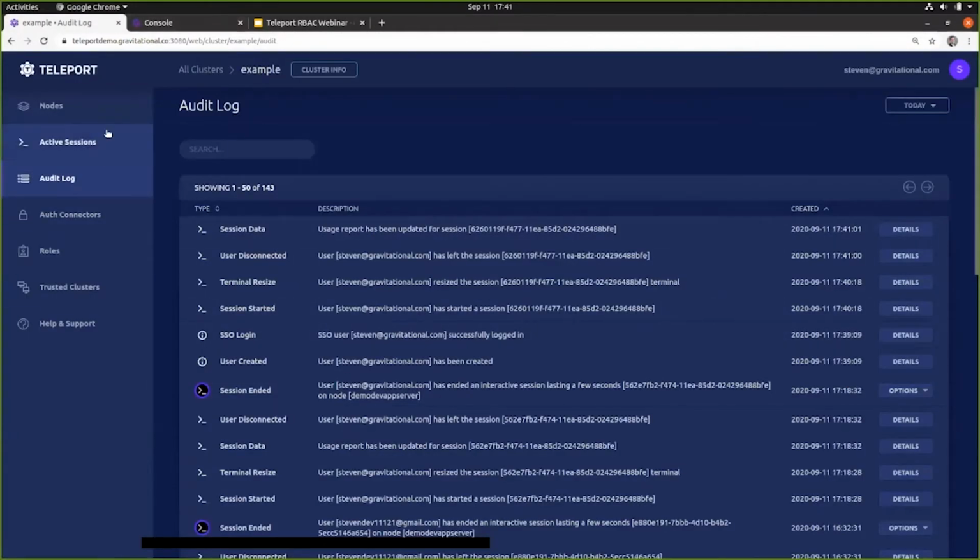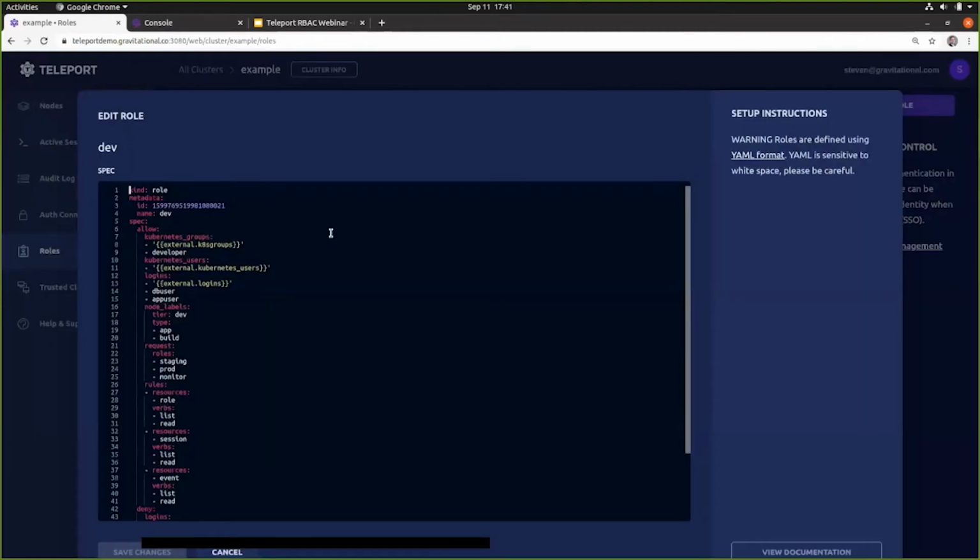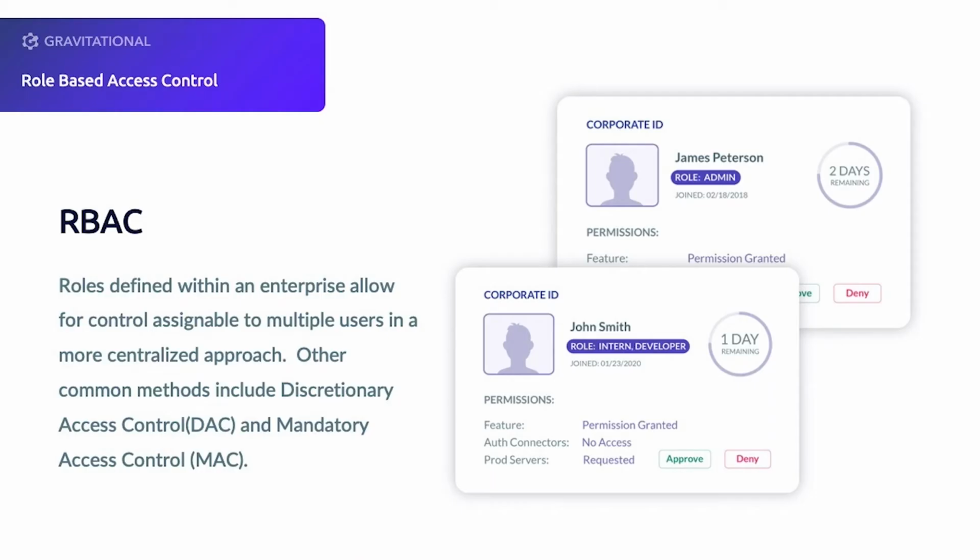Now, in addition to that SSH interactivity, we also have the configuration of Teleport, which we'll be going back into in more detail later. But you can see here an example of a dev role: someone who has access to the dev labeled nodes, as well as the type, and then what roles that user can also request. So let's continue on to get more detail on role-based access control.